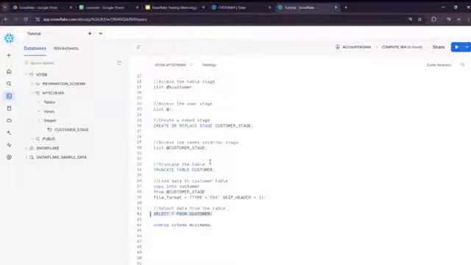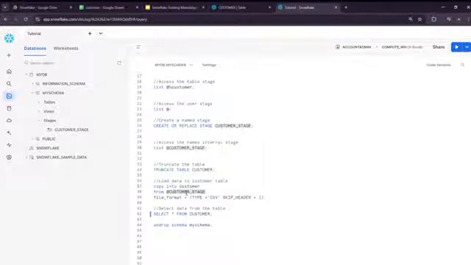Okay. Now we need to load the data into the customer table from the customer stage by using a SQL statement. So this is the command where what I'm doing is copy into customer, which is the table name, from at the rate customer underscore stage. That is the internal stage we have created over here. And I'm defining that the file I'm trying to load into this table is of type CSV. Since my file has a header, I don't want to load the header into the table. So that's what I'm saying, skip underscore header is equal to 1. So whatever is the first row inside the file, it will skip it and load the remaining rows into my customer table from this particular customer stage.